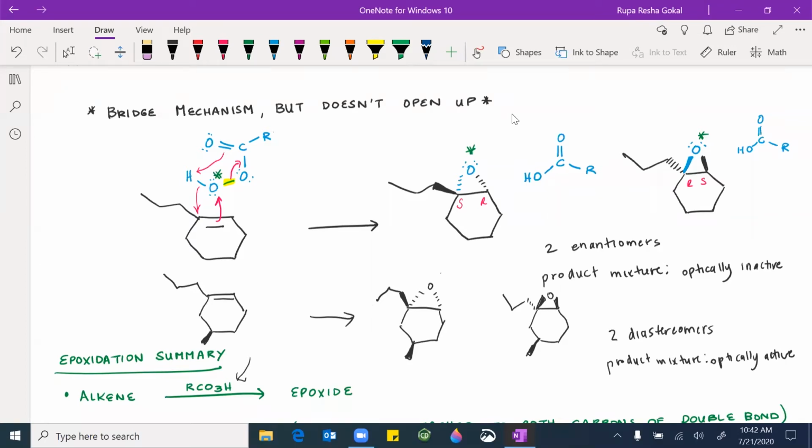So for this structure, it might be 55, 45. Is that the right math? Yeah. But for just a very similar structure, it might be 48, 52. At the point where we can't predict that, we would say it's going to be roughly 50-50. I imagine that it's going to favor this one, but I'm not going to worry about that, Andrew. We're going to treat this as if it is a 50-50 mixture of two products. Good question, though. Good observation.